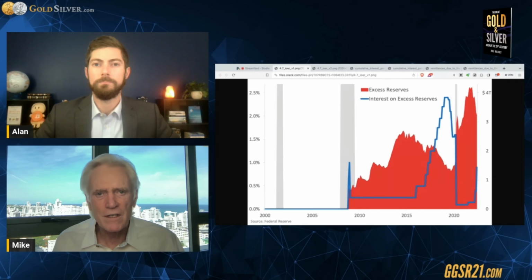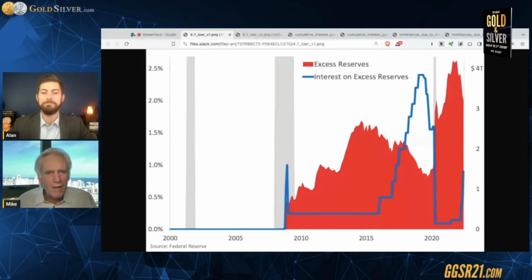And for decades and decades and decades, $40 billion was enough for the banks to do all of their end-of-day settlement, to borrow from each other and lend to each other and pay each other what they owe each other when deposits move around. And because of that wall, this big red area is sort of like the ash that is left over. If you burn something, there's ash. I wrote this in the book. If it rains, the streets are wet. If the streets are wet, it means it rained.